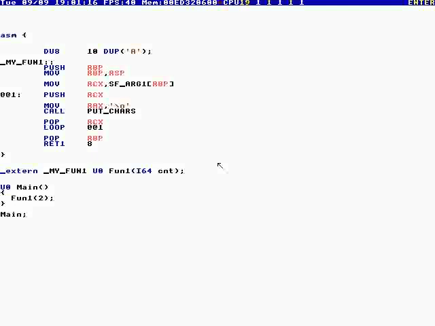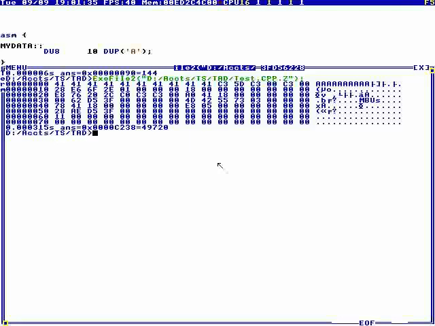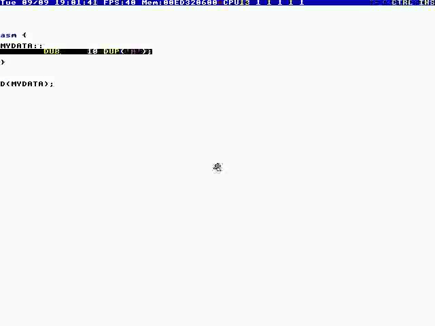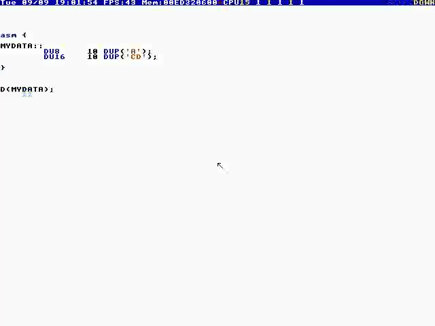And then we put exported my data, and then we put a dump. That's just a symbol. Let's go ahead and get rid of all this. Dump my data. So we have 41, a bunch of A's. And how about DU16? Let's do CD. Okay, so A, CD, CD, CD. Okay, so you get the idea.